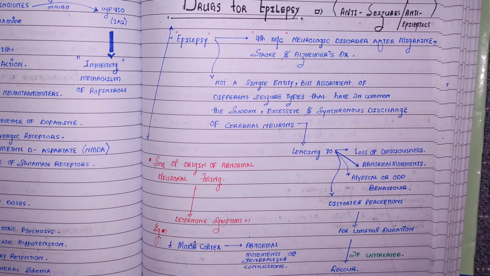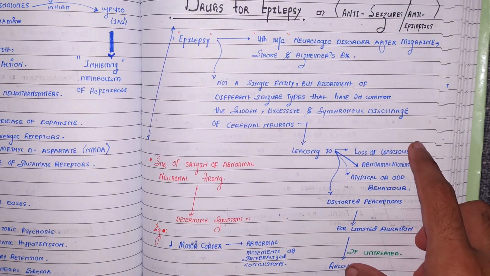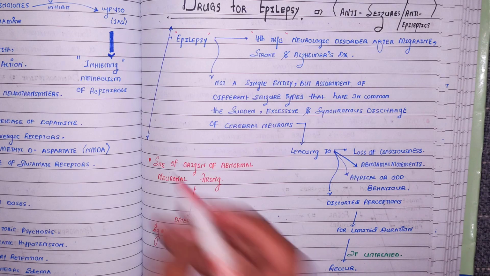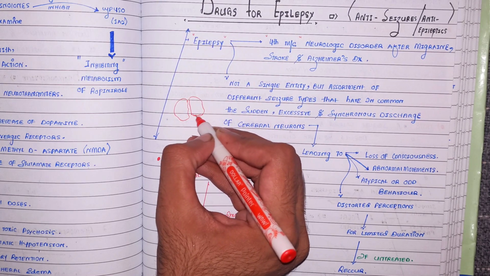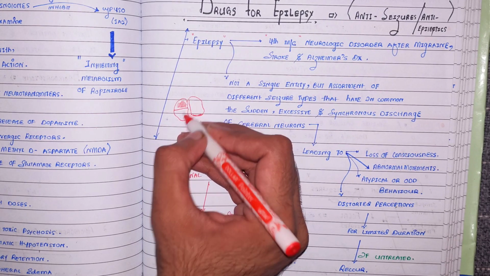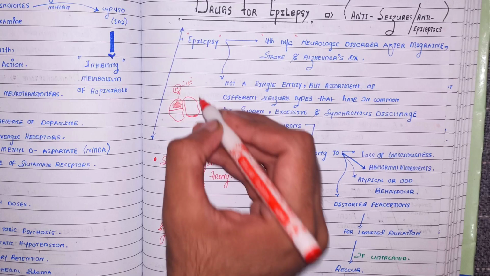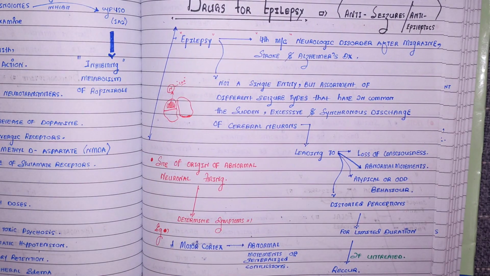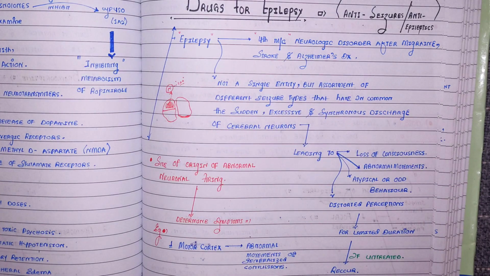What happens when there are seizures? It is a sudden excessive synchronous discharge of the cerebral neurons. It will lead to the following presentation. In general, if you want me to explain it in the easy way, this is the cerebrum, the two hemispheres, or you may consider it your brain. In this particular portion of the cerebrum, lots of neurons are present. Suppose there are 100 neurons, and all 100 are firing very excessively, their action potential is very quick, their threshold has become very low, and they are firing rapidly, excessively, synchronously. Then you will have something called a seizure. And if different seizures are present together, we call it epilepsy.